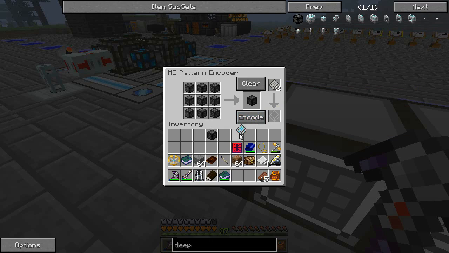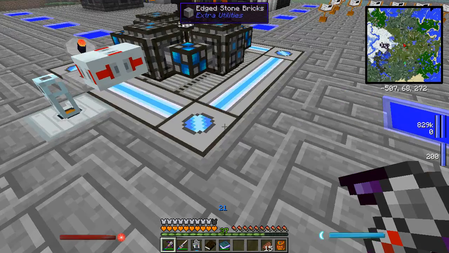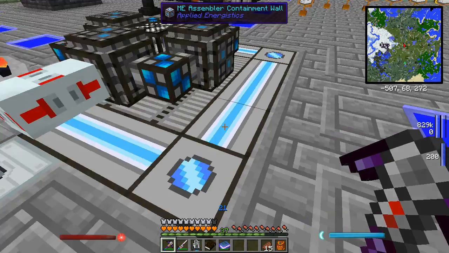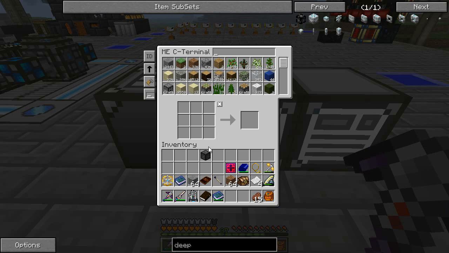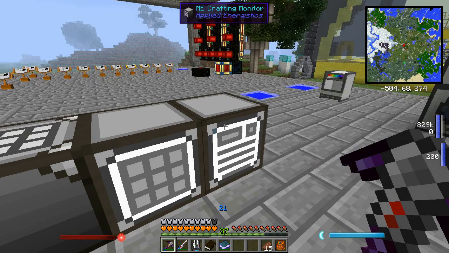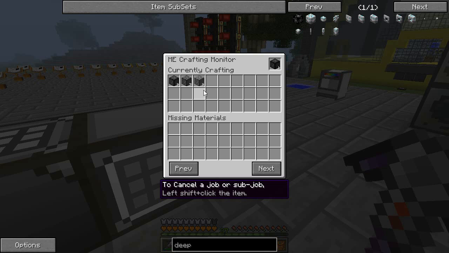Quadruple. Wow. Okay, so, I want to make sure I've got everything, because I hear that making this thing is... bad, shall we say. So I'm going to need one of these triple compressed cobblestones. Well, I'm actually going to need more than that, but let's make our quadruple one first. So quadruple compressed cobblestone. Yeah, there we go. So it's... that's going to be making things for a while.